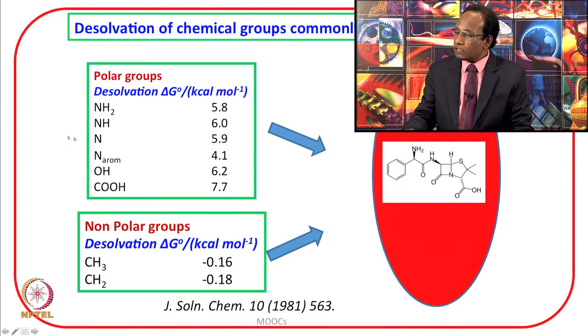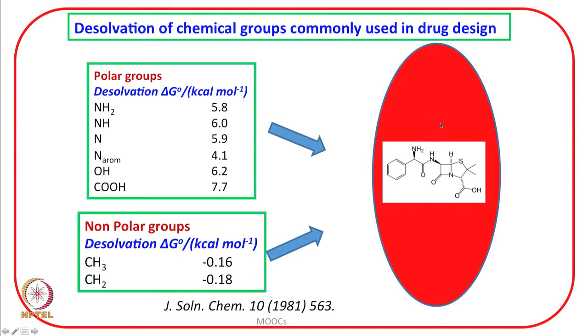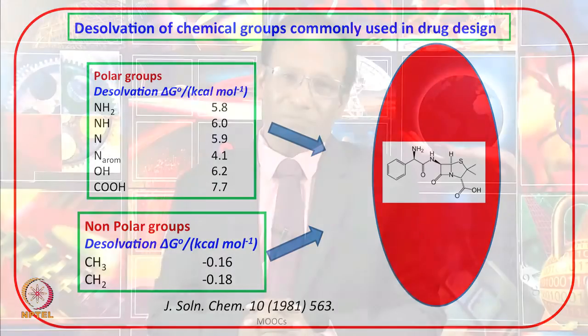So, that means if we just consider these polar groups, a compound with sufficiently polar groups, when desolvated and put into the binding cavity, must establish sufficient polar bonds so that the overall process can be changed to a spontaneous process. And non-polar groups anyway will go and bind into the cavity even if they do not establish new contacts, because delta G naught for desolvation is negative. The hydrophobic groups will anyway like to get out of water.